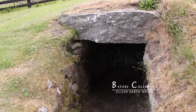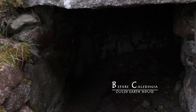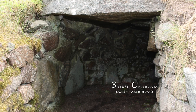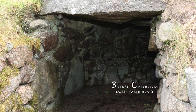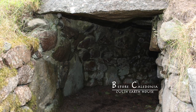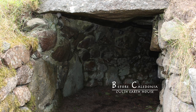A report in 1874 states there were two Earth Houses at Kulsh. Similar structures can be found in other Celtic countries. Widespread in Brittany, France are sous-terrains, a French word meaning below ground. In Cornwall, England, similar chambers are called Fugous, a Cornish word for cave. Ireland also has a high number of these enigmatic passages.